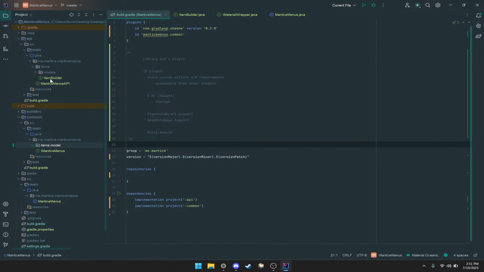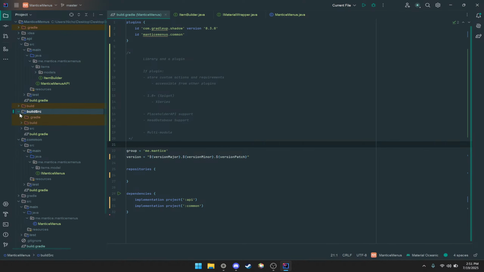Let's add this to our common build source here.